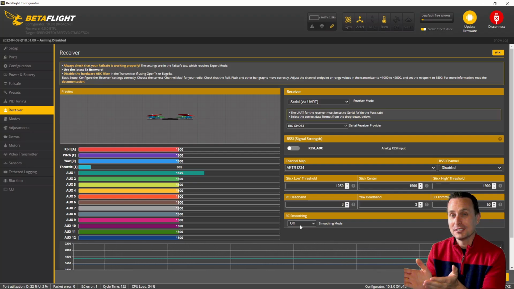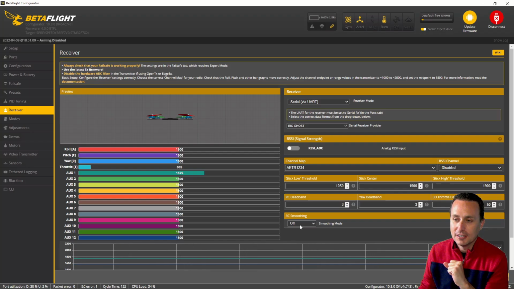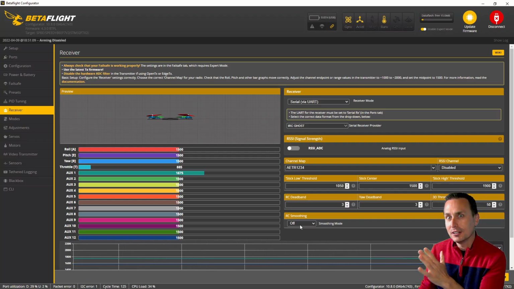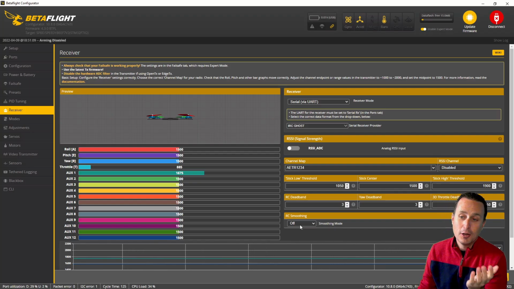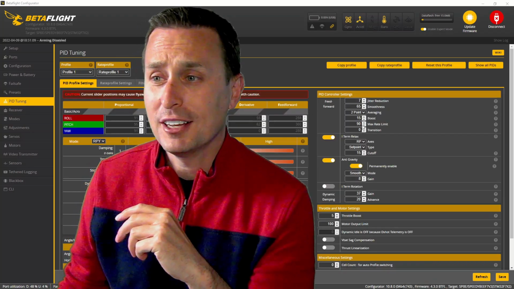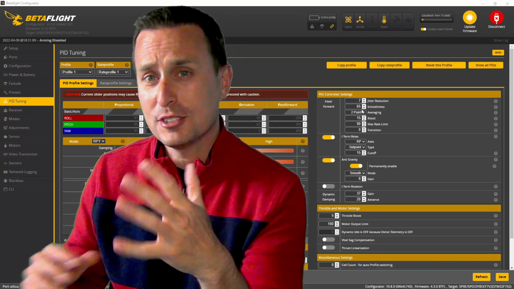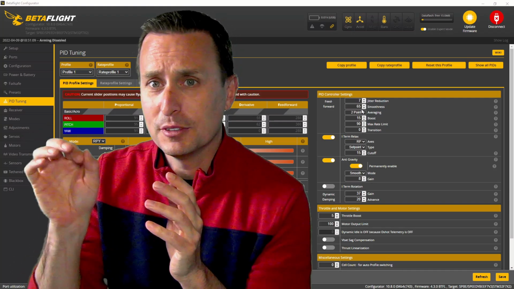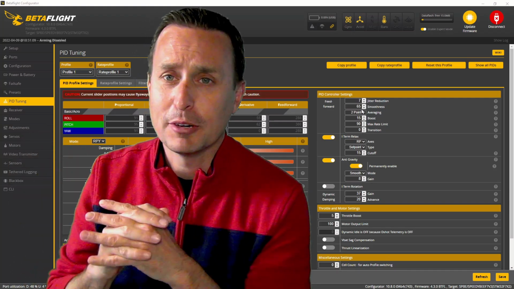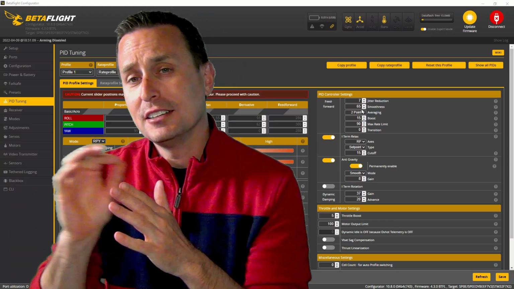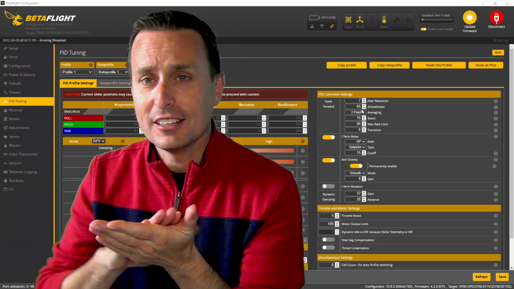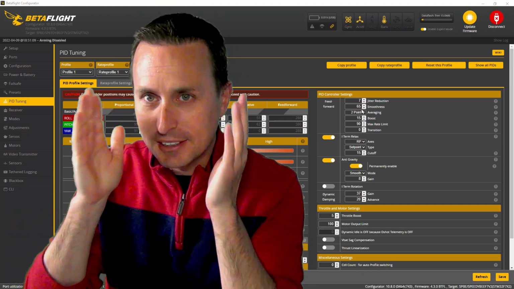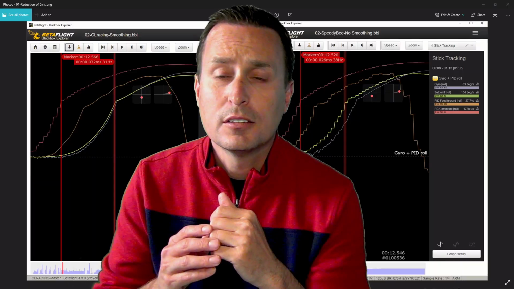But another way to do it is just turn off smoothing here, and then you get the best of both worlds. So something to consider, either moving that auto smoothing down from the 120 to some value that's in your liking, or if you really want zero latency whatsoever, go ahead and just turn that off. With this approach, you're not getting crazy aggressive over here on your feed forward settings, so the feed forward is nice and smooth, not adding any weird jerkiness as you're moving the stick at a fairly rapid rate. But again, in nice smooth moves, you're not having any constant latency there that your brain's kind of trying to mentally adjust and overcome.